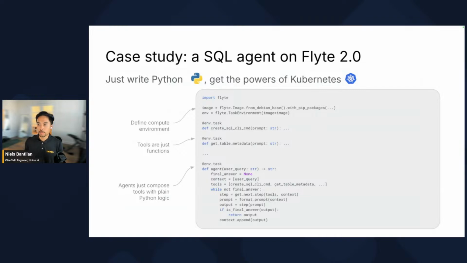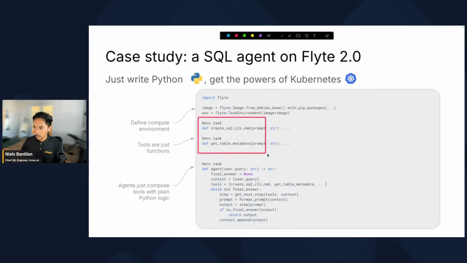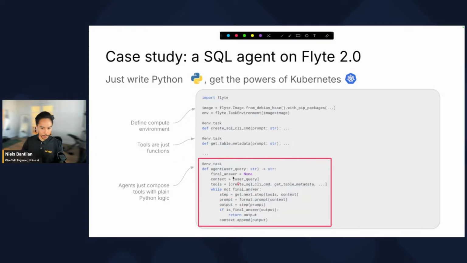So you define your compute environment at the top with your image and your dependencies. You define a task environment. This image will be used to run the functions below it, and they're just functions. We've defined our tools over here, and the agent also is literally a function.